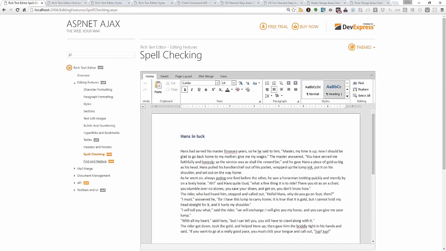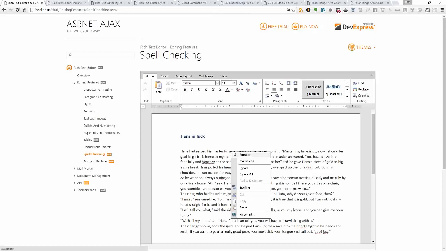We didn't have support for spell checking inside the rich edit control, but now we have actually included it in the Office kind of way, basically. So what you see here is the red curly line underneath words that are probably incorrect, and this is just a matter of right-clicking one of those words and replacing it with one of the found alternatives, basically.